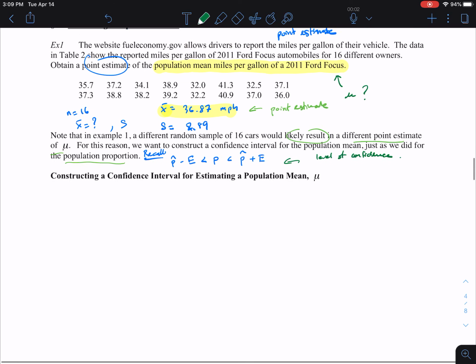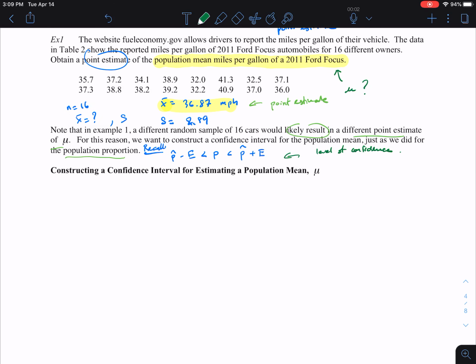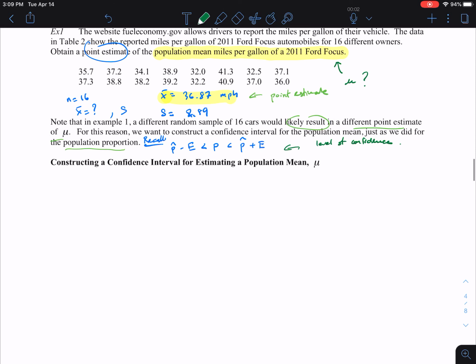Let's move right on to how we do the math itself. What's the formula? What's the difference if we do the same thing for estimating a population mean, which is mu in this case? The first thing we still need is a point estimate. Just like p hat, in this case we use x bar, the sample mean. The sample mean is just the mean calculated from the sample data given.